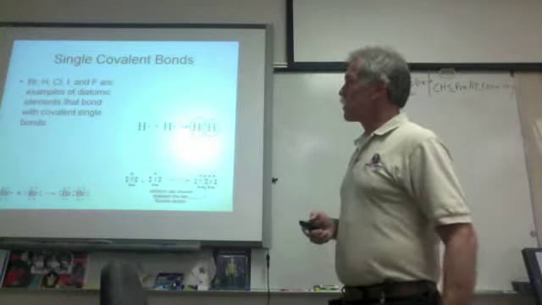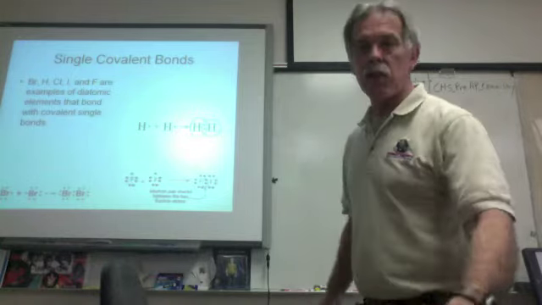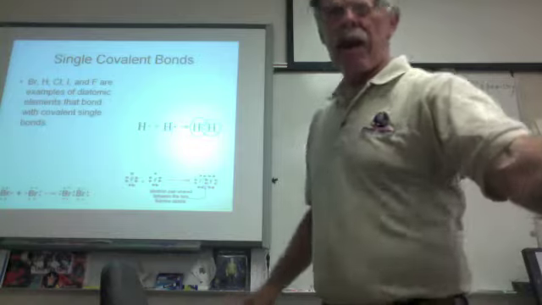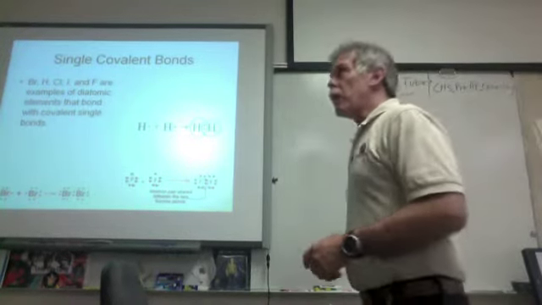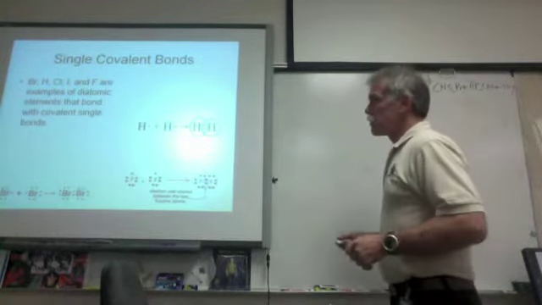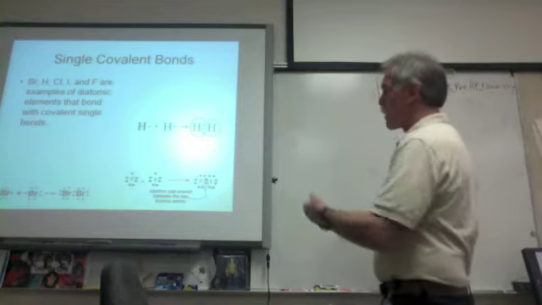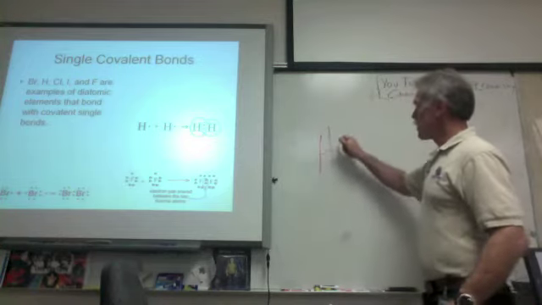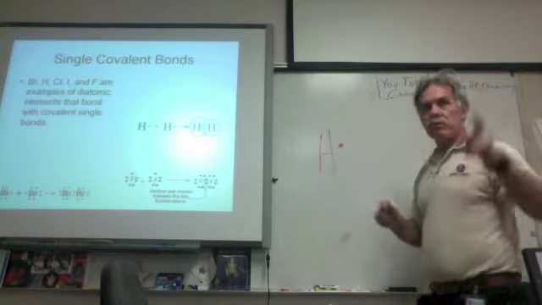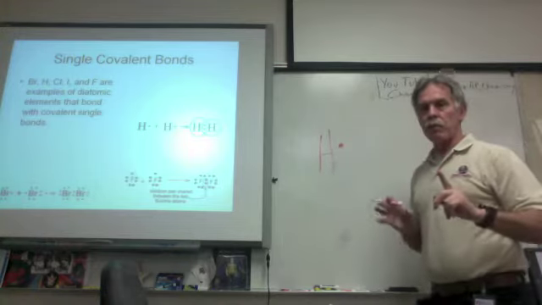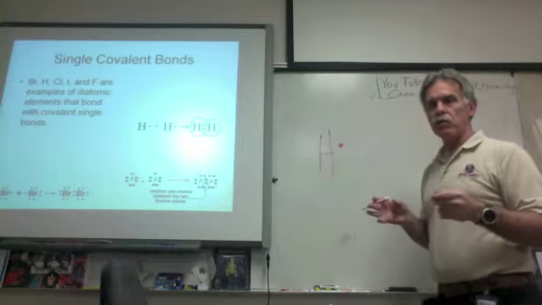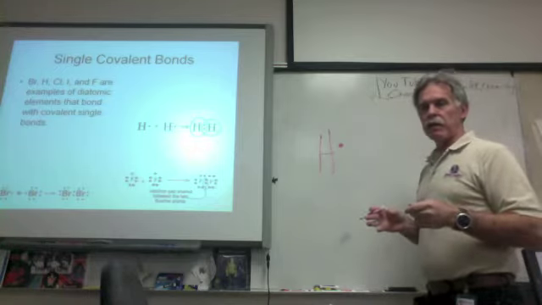All right, single covalent bond. So we're going to start out by talking about hydrogen, and you can see on your notes there that hydrogen is one of the covalent. Bromine, fluorine are also. They all do single bonding. So here's hydrogen. Has 1 dot. It's in 1A, 1 dot. If you remember your dot diagrams, the Roman numeral of the A tells you how many dots it's going to have.